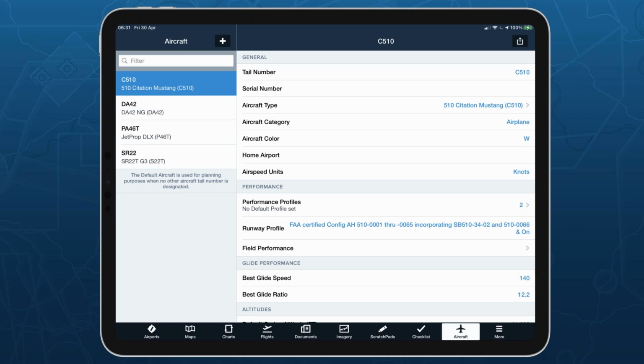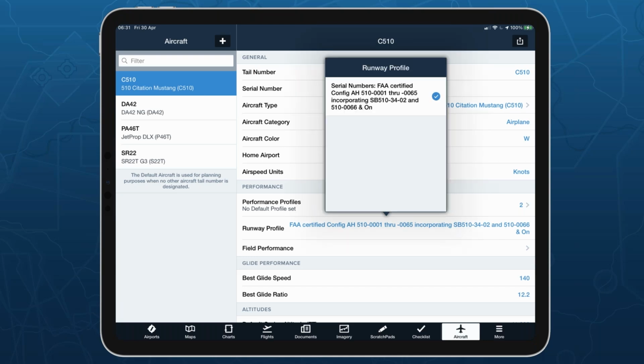For the Citation Mustang and several other models, we have introduced runway analyzers so that you can now create a runway analysis and takeoff and landing performance analysis as requested by the FAA or by EASA. I will show you later how that works.